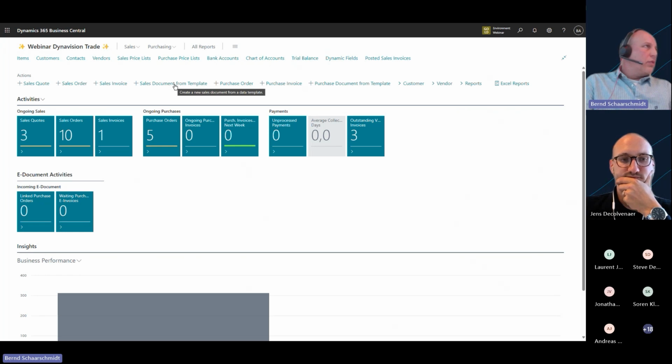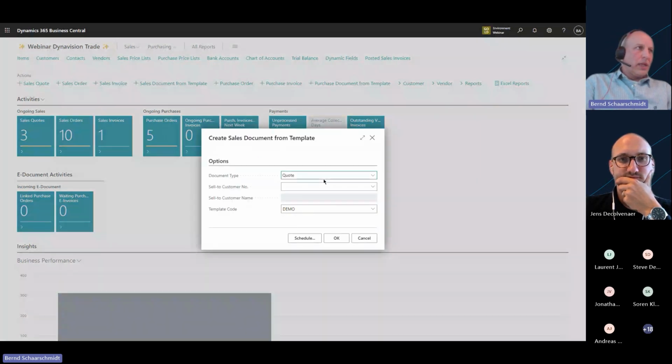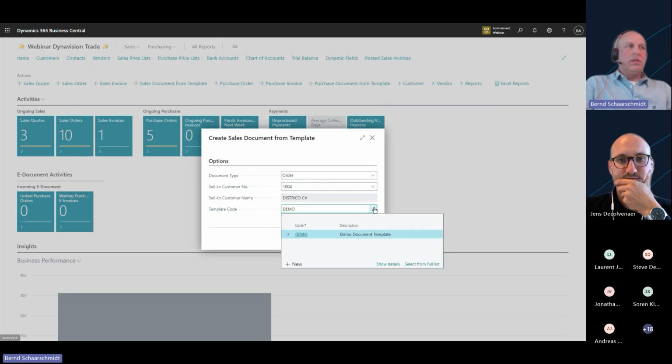I will go to the next feature. We can create sales documents, but also purchase documents on the other side, from a template. I can now say, I want to create an order. I want to create it for a specific customer, and then I can select a template code.